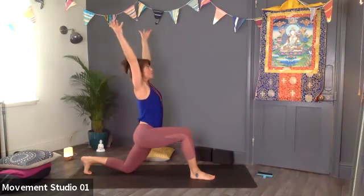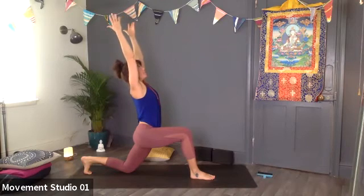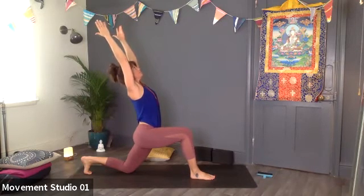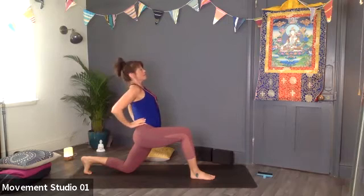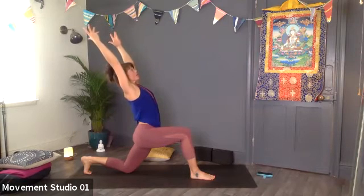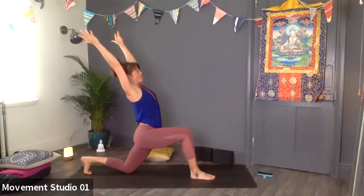Lifting the arms up towards the ceiling. Deep breath in. And then maybe if it feels okay, if you've got your stability, you can take a gentle back bend here. Now as you do that, you'll notice the muscles in the lower back start to contract. So there's a lined muscle by the side of the spine. Notice those muscles working, and that will allow the front of the body to open. Good. One more breath here.